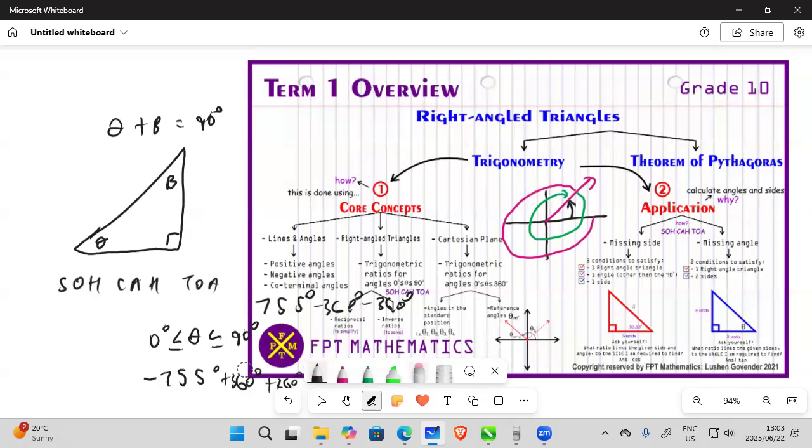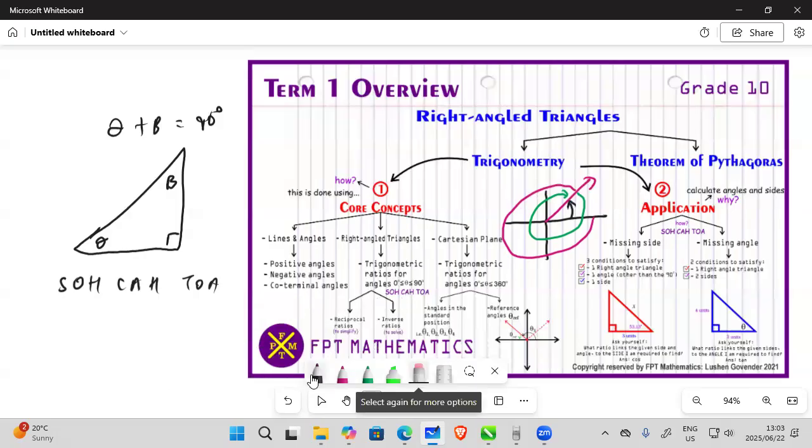So that's why coterminal angles are important. Remember, you can have an angle here, subtract 360 from it, and you will be left with this negative pink angle. It gets you to the same terminal ray. It starts from the initial ray and gets you to the terminal ray. This angle here also starts from the initial ray and gets you to the terminal ray. So the lesson is that if I subtract 360 from it, it does not change where the terminal ray is. It gets you back to that same terminal ray. That's very important.